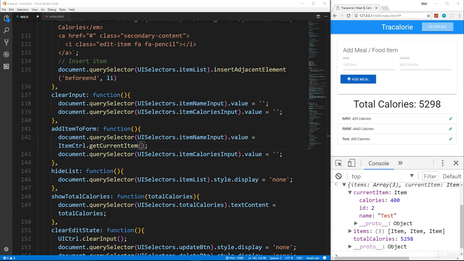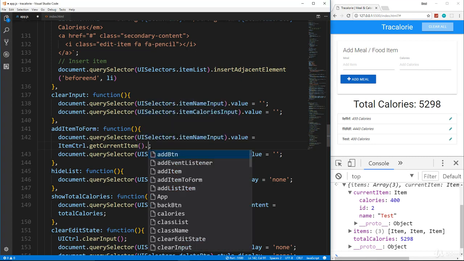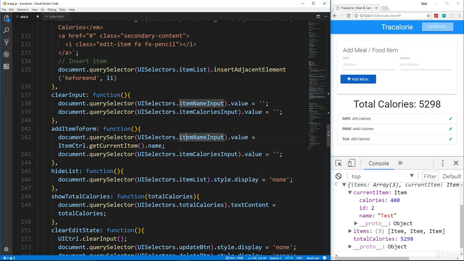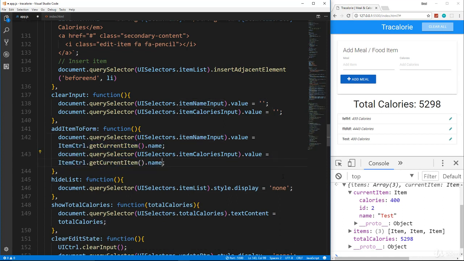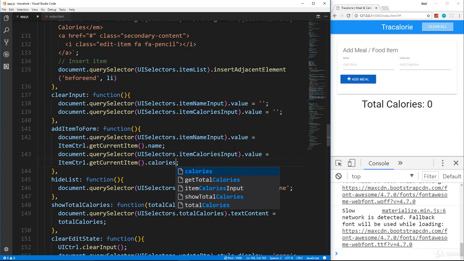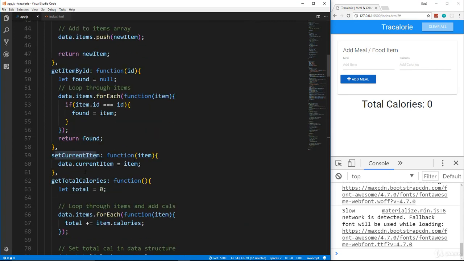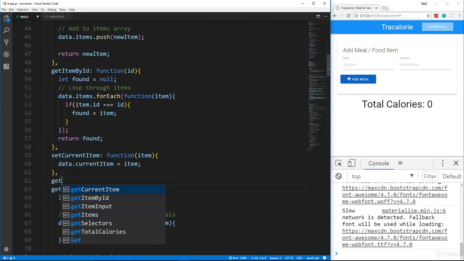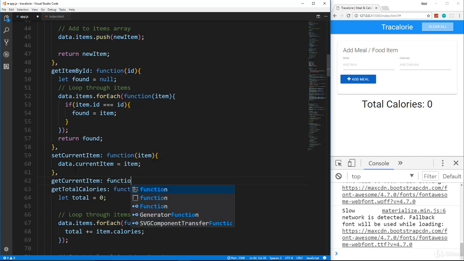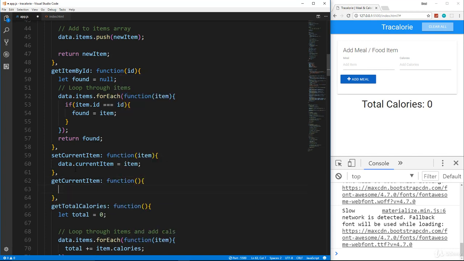And it's going to be current item, which is an object, but we want the name in this case. And then down here, we want the calories. So we'll go ahead and paste that in, and we want calories. All right, so right now it doesn't know what get current item is in the item controller, so let's create that. We'll put it right under the set current item. And all we need to do is return data.current item.